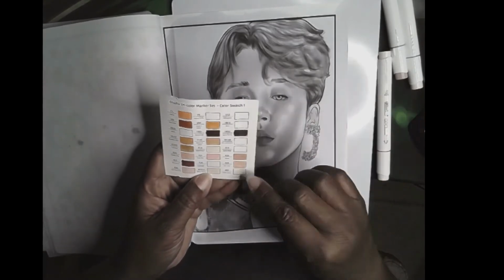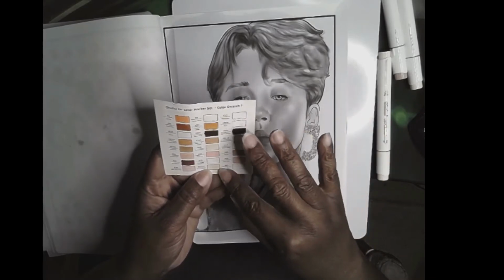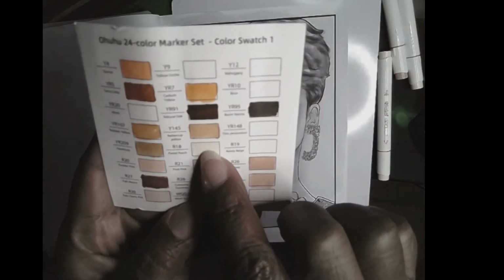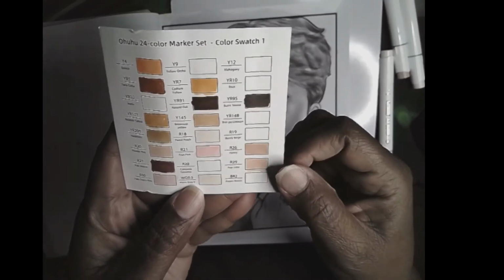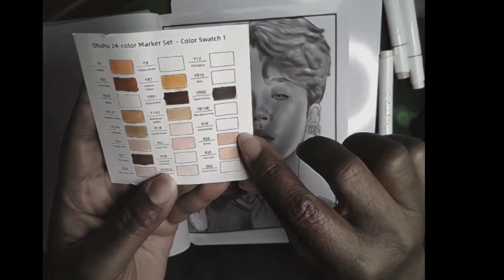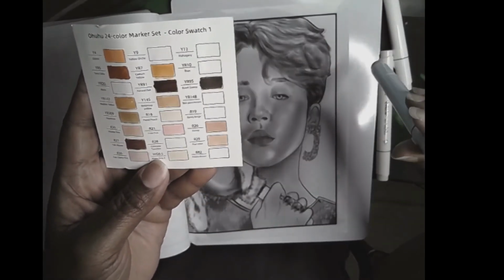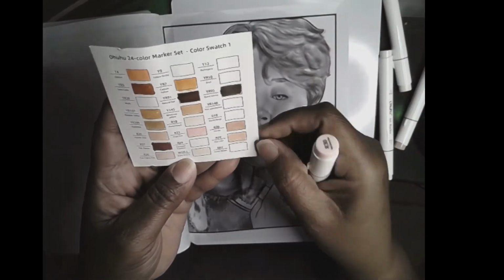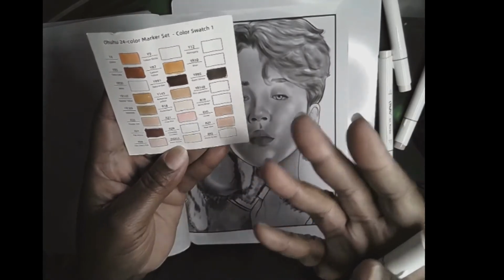I should swatch everybody out so I can see what I've got, but so far, I'll probably go ahead and use this WG5. Then I'll probably use this 18, and for his shadows, I'm not going to go too dark, but I'll probably use this color, the R26, and that's honey, and maybe the R30, which is this pink, possibly on his lips, but his lips are a little brighter than that.